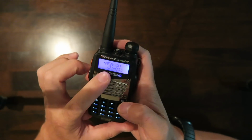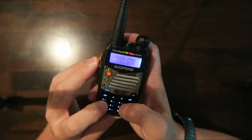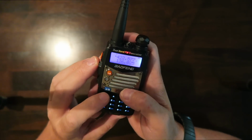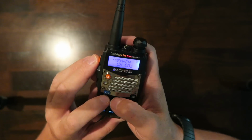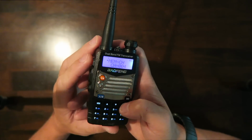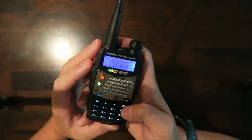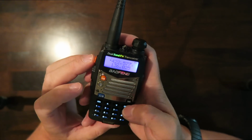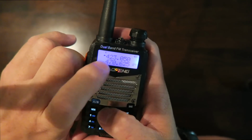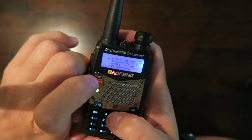You have to wait till they're done, and then it'll receive it in. And I'm going to program in one more here, 422577, and I'll go ahead and store that in. Memory channel, under number 4. Receiving memory. So now I have channels 1 through 4 saved in. Then, as long as we're on channel mode, I can go through my 4 channels that I have programmed in. So 1, 2, 3, 4.